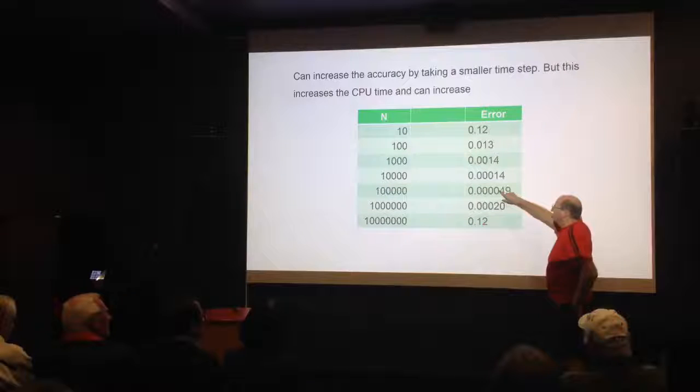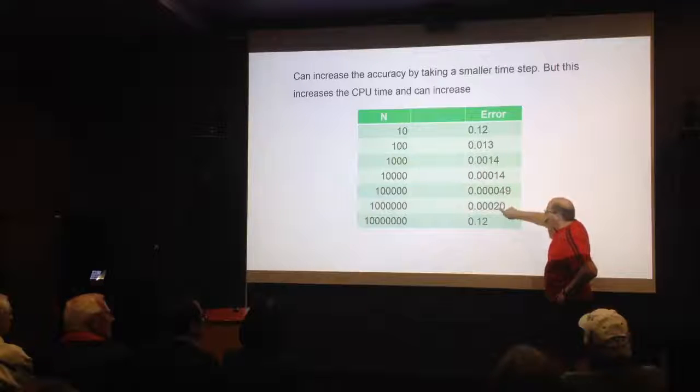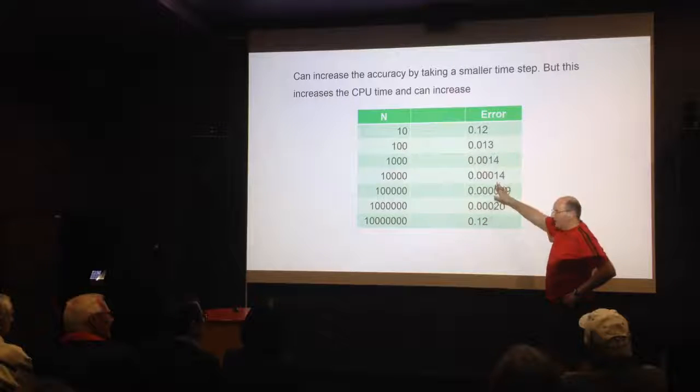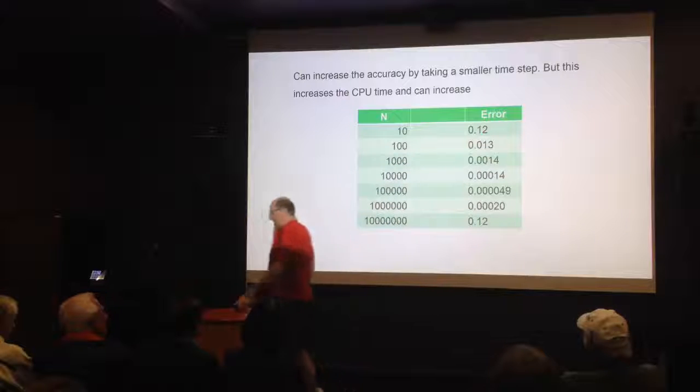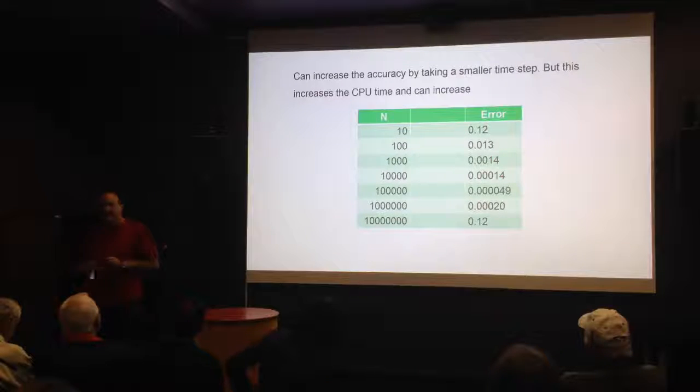Now when I went to 100,000, I didn't get the factor of 10. I only got about a factor of 3. And here it went up by a factor of 5, and here it went up by a factor of 600, which is not right. So what is going on there? What's causing that problem? Maybe division by smaller and smaller numbers leads to more inaccuracy. Yeah, and that can certainly happen, but it's not happening here. So what is happening here?